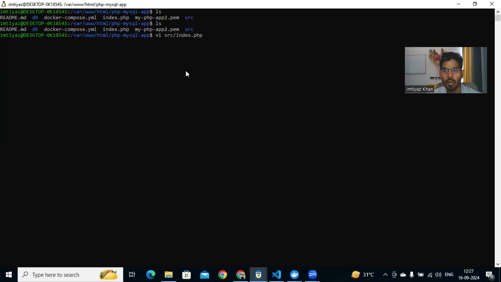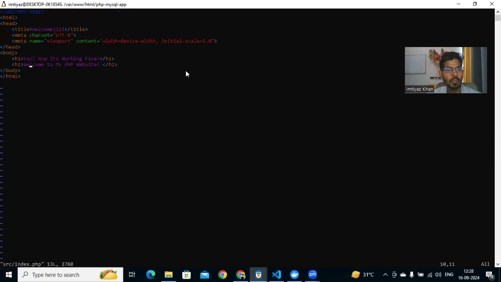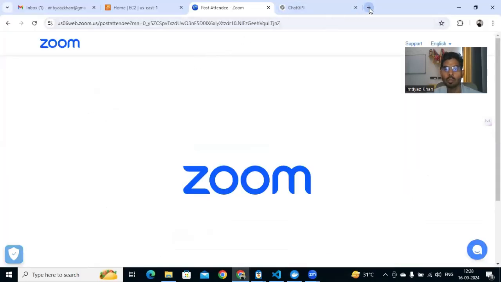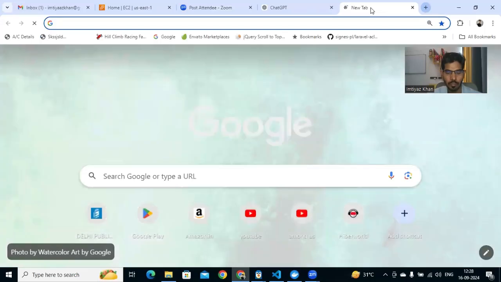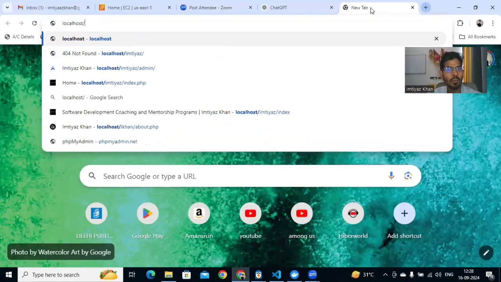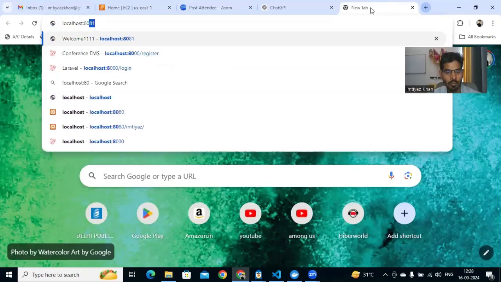That's why I'm updating this file. Here I need to update the text. If I run this application, it should show this text. localhost:8081.